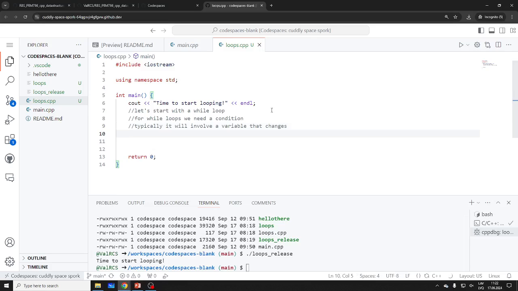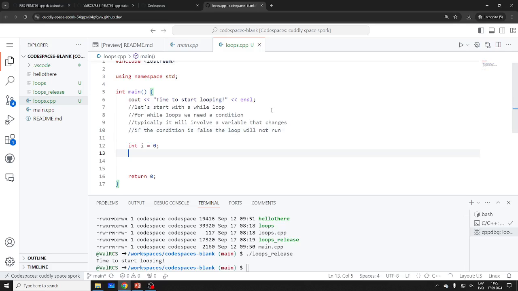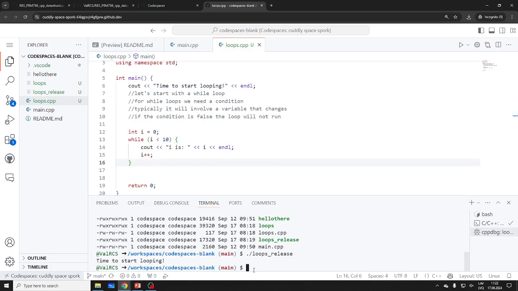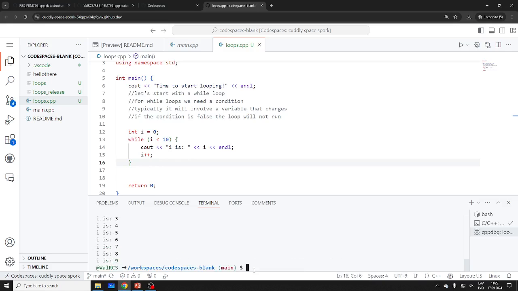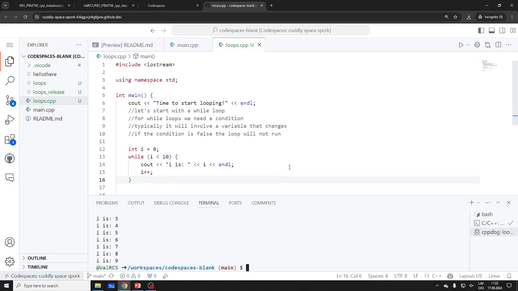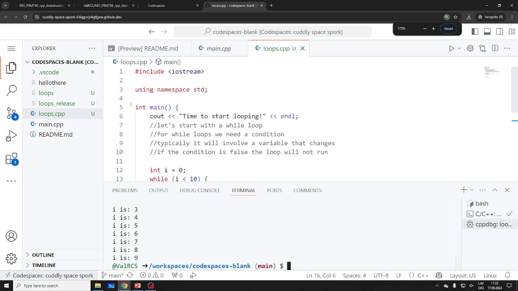So, a classical example would be int i equals 0, while. Again, basic stuff. Really boring stuff, but maybe not boring, I would say. This is just complete, regular, everyday stuff you do. But again, I'm going to do release. As you can see, we stop at 9. Maybe we should make it a little bit bigger. Control plus. Yeah, a little bit bigger.